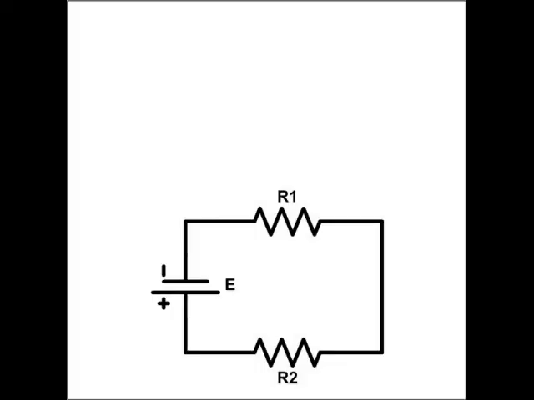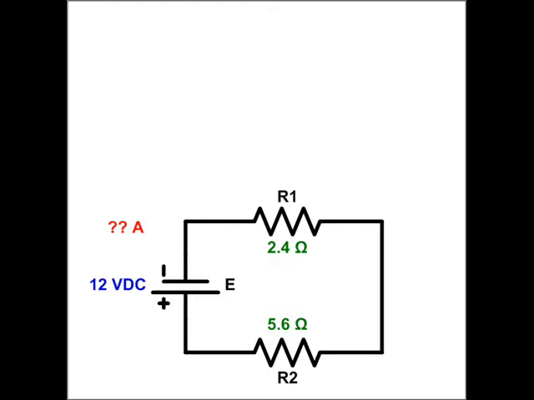Now let's take a look at how to use this memory function to solve a practical electrical circuit. Here we're given a basic series circuit with a DC power supply and 2 values of resistance. The DC power supply will have a potential difference of 12 volts. R1 will have a resistance of 2.4 ohms, and R2 will have a resistance of 5.6 ohms. We will use these values to calculate the current flowing in the circuit.